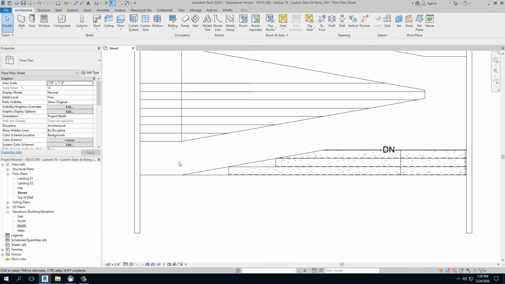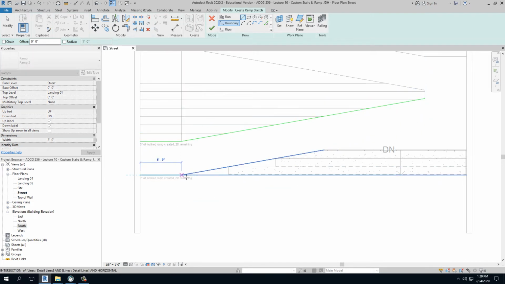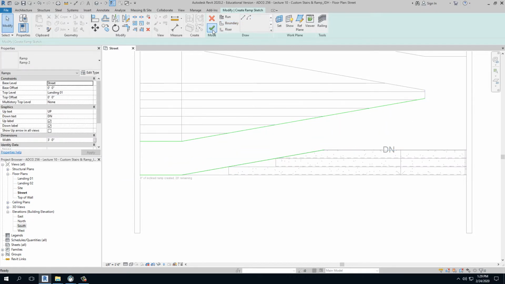But instead of drawing a ramp, what I have in this for you is a floor. Because if we drew a ramp, right, we could draw a boundary. If we drew a boundary, we could go to street to level one. So if I drew a boundary for a ramp and I simply drew it to here and then from here to here and then from here to here, all right? I drew something like that and I finished it.